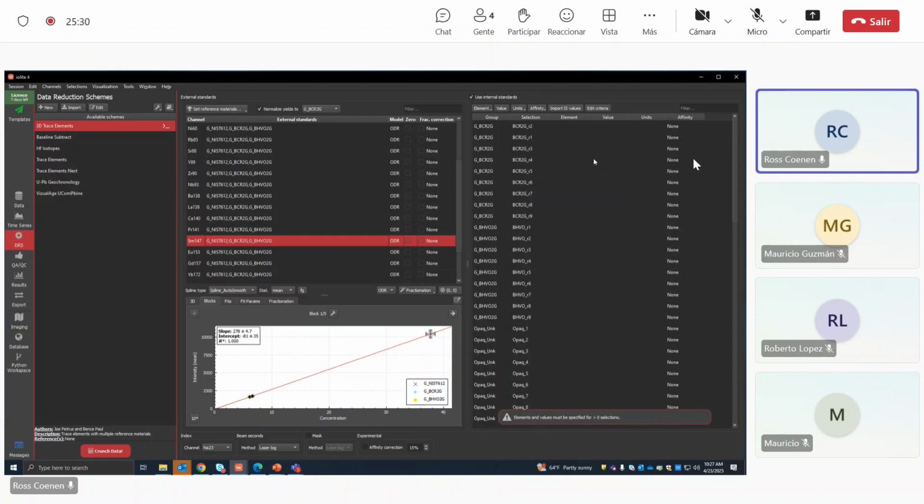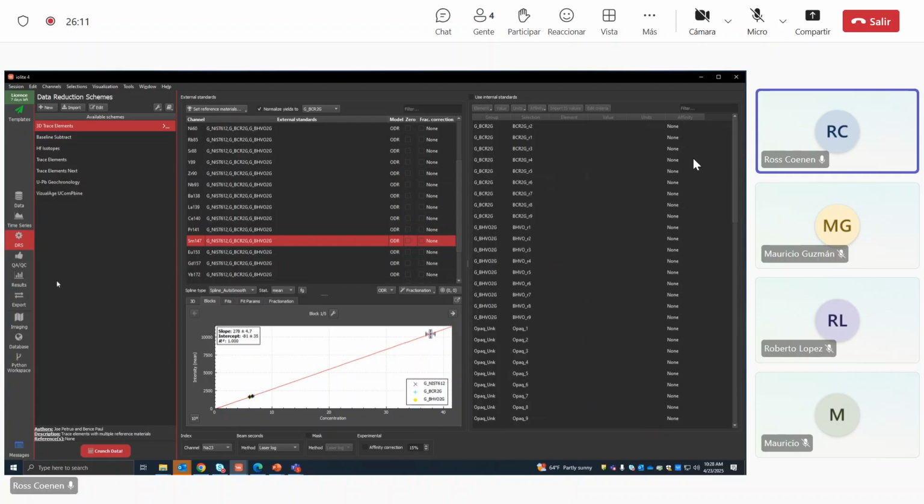And then you have the option of using an internal standard if you like. I don't have any for this one, but if you had an internal standard, you would leave this checked and you put in the element of your internal standard, the value, and the units. But I'm going to uncheck it for this because I don't have an internal standard for these. So this is going to go unchecked. And we just hit crunch data down here on the left. You can see this wheel on the right. It's working on crunching the data. It looks like it is finished.